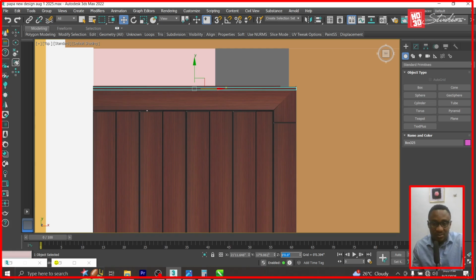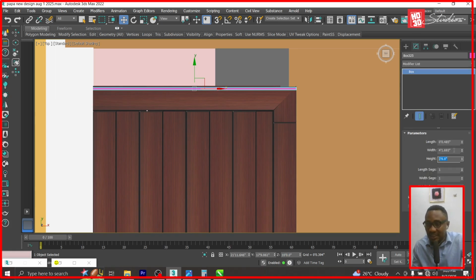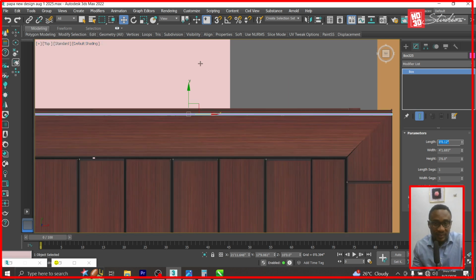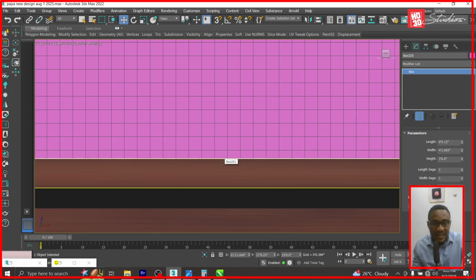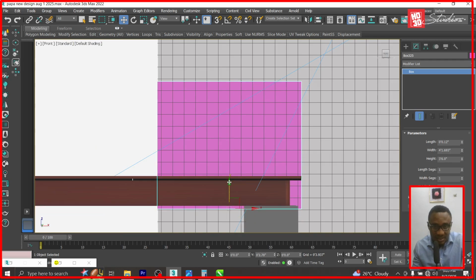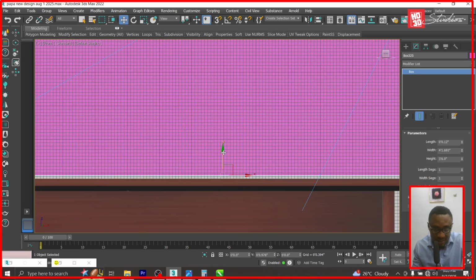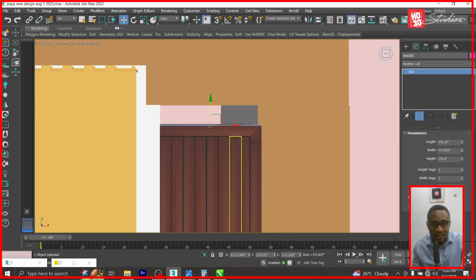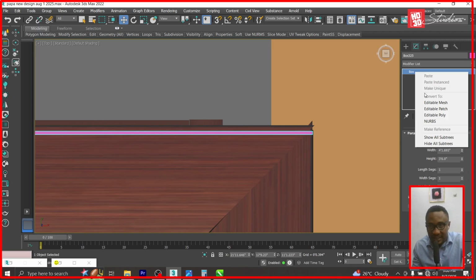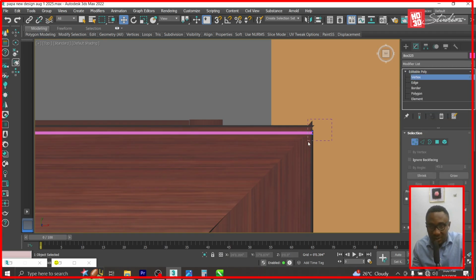Let's move it, say, to 10. I'm going to adjust this later. The thickness is going to be about the thickness of glass, which will be 0.01. So it's a glass balustrade. There it is. I'm going to move it upwards. It's supposed to be resting on this. Convert to editable poly. I'll move this in a little so it's not supposed to get to the very end.